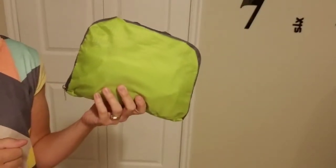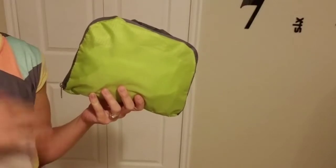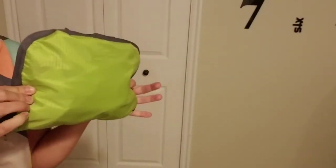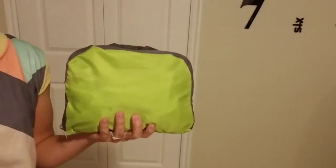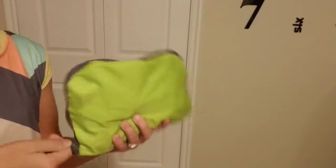If you're traveling for Christmas and you're taking a whole bunch of presents with you but not coming back with quite as much, you can fold this up and throw it in your suitcase because you don't need to bring much home. Same goes when you're traveling out somewhere and plan to come home with a lot of souvenirs — throwing in packable bags like this is super handy.